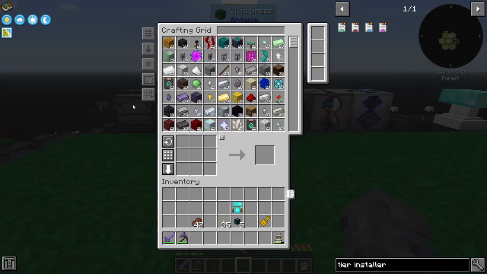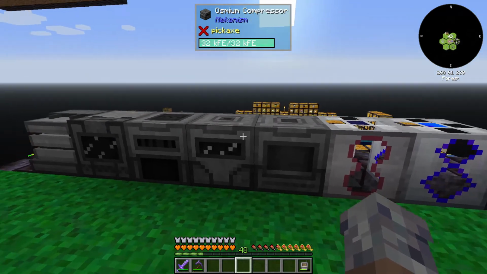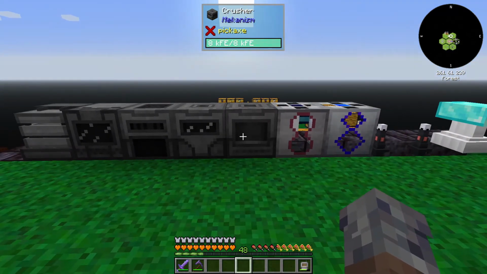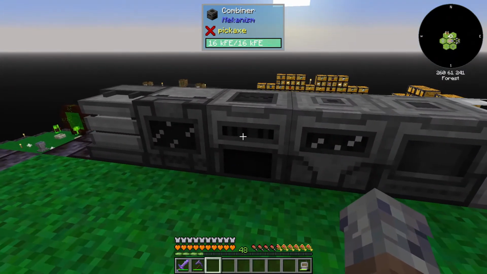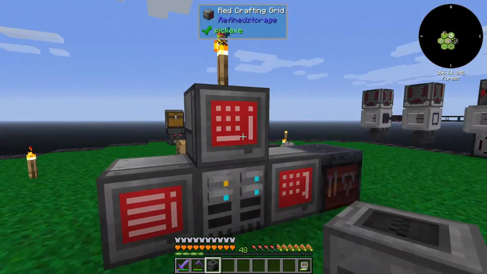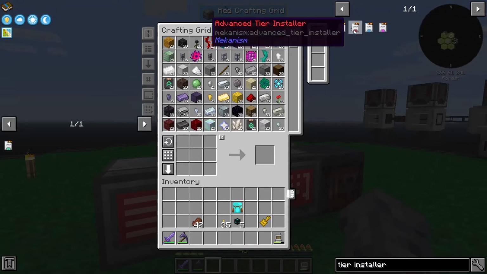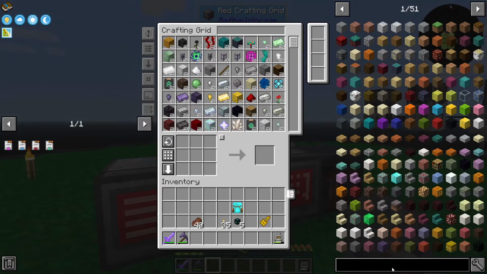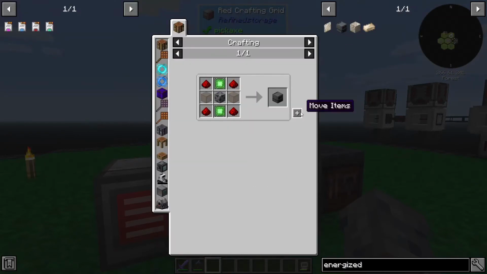Now, as stated in the last clip, we could upgrade our 5 machines here: the metallurgic infuser, the enrichment chamber, combiner, compressor, and crusher. Osmium compressor, crusher. Oh, it's the energized smelter, enrichment chamber. So this guy is not one that we need in the lineup. We do need to make ourselves another energized smelter. We're going to go ahead and put these guys there. Energized smelter.